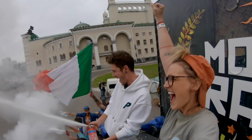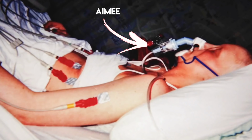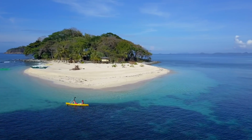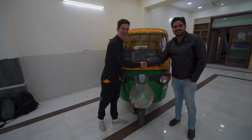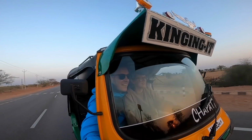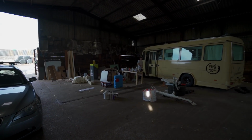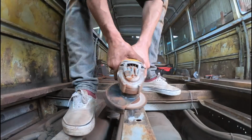For the last 7 years, we've been putting our motto of rule your own world into major practice. After battling cancer and surviving a broken neck, we decided that life really was too short not to experience this world. After driving a camouflage Fiat Panda across the world and buying a tuk-tuk in India to drive the length of the country, we arrived at our next challenge, Custard the bus. As most people's van life journeys begin, we won our bus on eBay without even viewing it. This yellow pensioner landed on our eBay search and we just knew we had to have her.